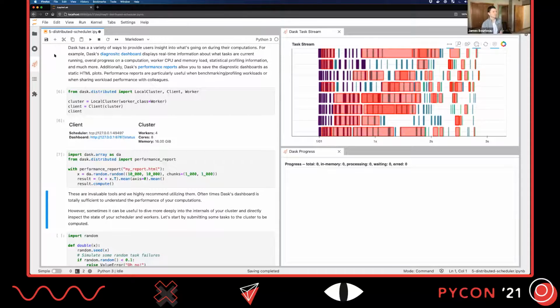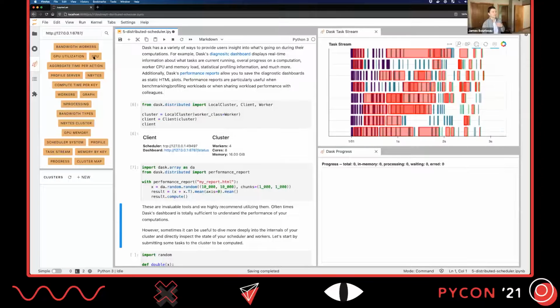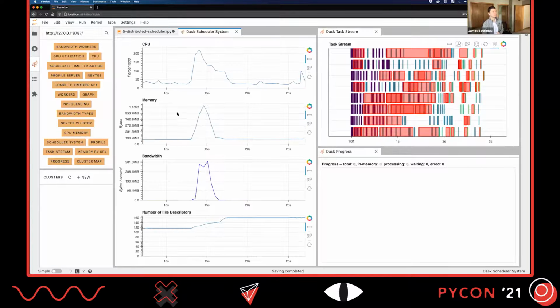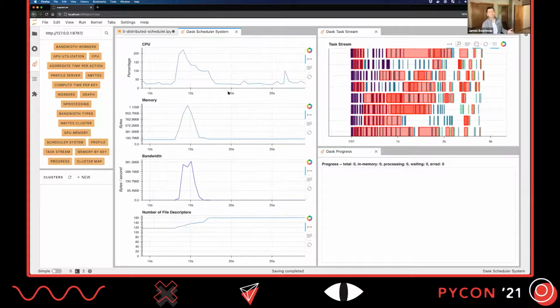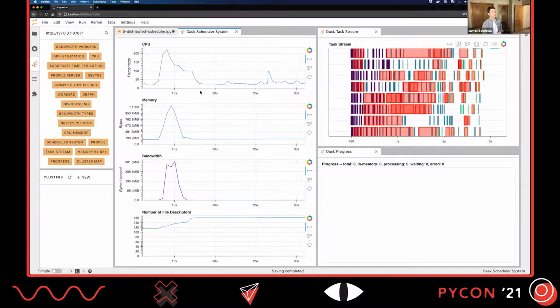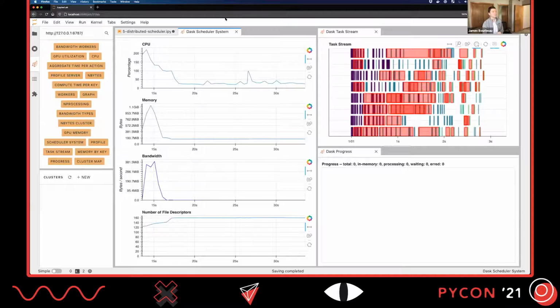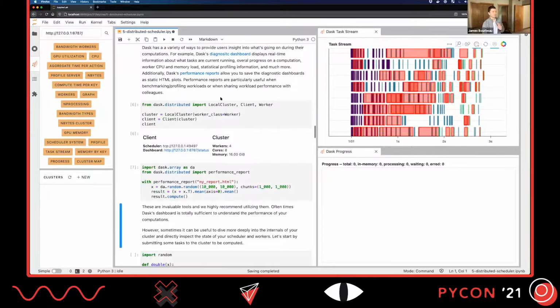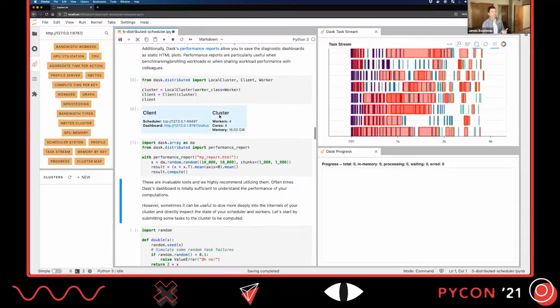There are a lot of other plots over here that I'm not showing, like the current CPU load on the workers. If you're using GPUs, the current GPU memory that's being taken up. There's a plot of the current load on the scheduler. You can see the CPU and memory usage of the scheduler in real time, so if your scheduler is pegged at 100%, for instance, that would show up in this plot. So this is often totally sufficient for understanding what's going on in your cluster.